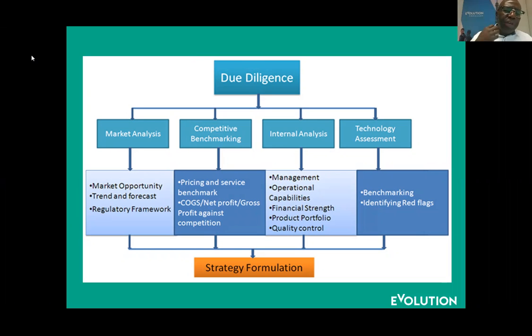This is really an in-depth study where you're analyzing the market, you're looking at the different opportunities and the trends and the forecast, and you're also comparing, say, what is our competitive benchmark? So if you're doing due diligence of a particular product, or due diligence of your risk assessment, or due diligence about your organization, whatever you've been asked to do, right?